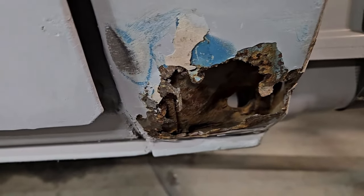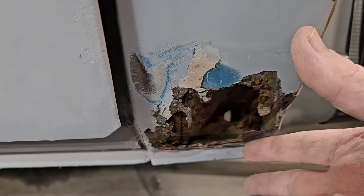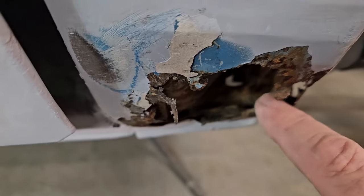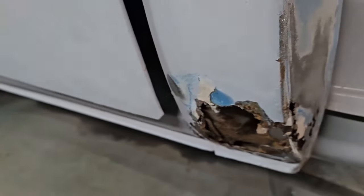Okay, now in all actuality, this is really not that bad. This is only about 4 or 5 inches of what I need for a patch. This is solid. You can see down in here, the metal is solid. This is your weep hole for your cab going through there. That's solid. All the metal in the back is good. So it's a matter of cutting this, cutting this and just patching just this section because the rest of it's solid.